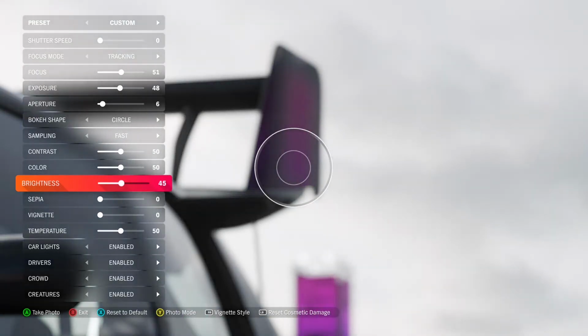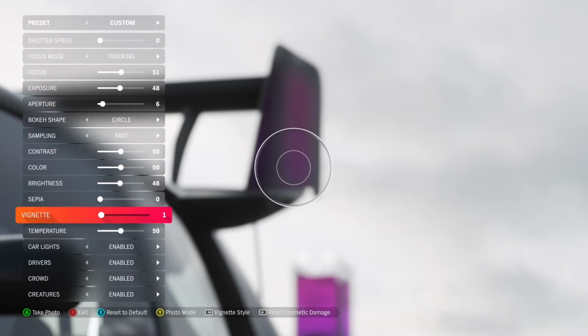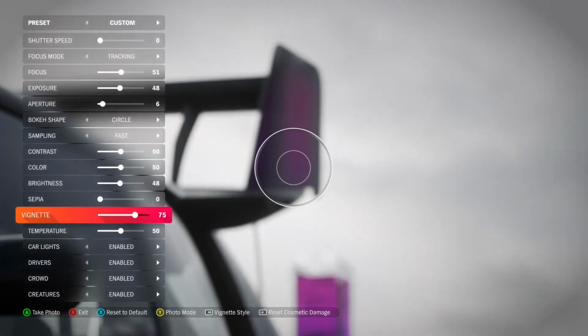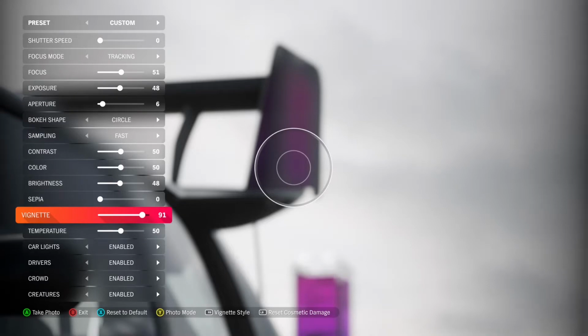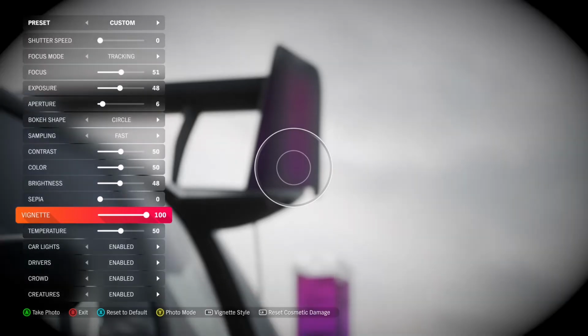All right. Sepia, that's pretty much for vintage images. It puts an orange filter over the image, so that way it gives a little more old school look to it. That's about as far as I'm going to go into that. Vignetting, it just puts a black border around your image. So if you want to focus more on something, then you can do so. They also have a vignette style at the bottom. So if you press RB, it changes the way the vignette looks. And you have 3 settings. You have the round, and you have 2 squares.